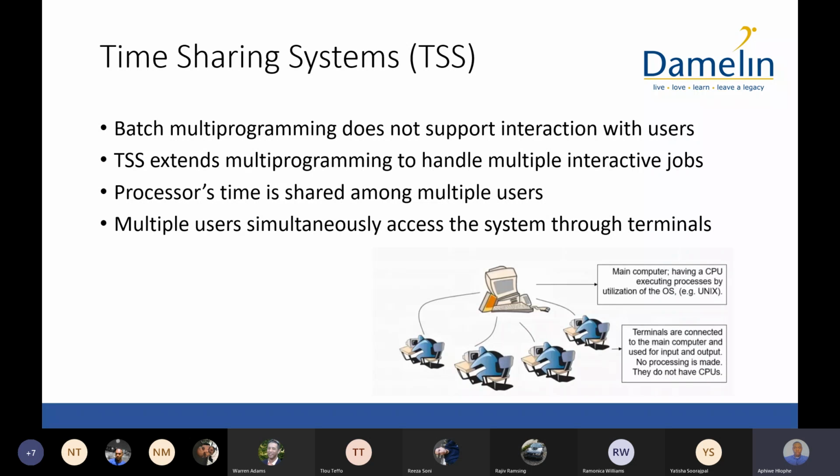So what do we mean by time sharing? It says that batch multi-programming does not support interaction with users. So a time sharing system extends multi-programming to handle multiple interactive jobs. And I said this before, in terms of technology in computers, there's always room for improvement.